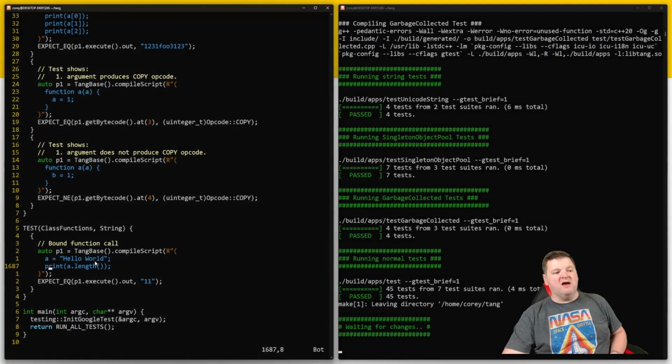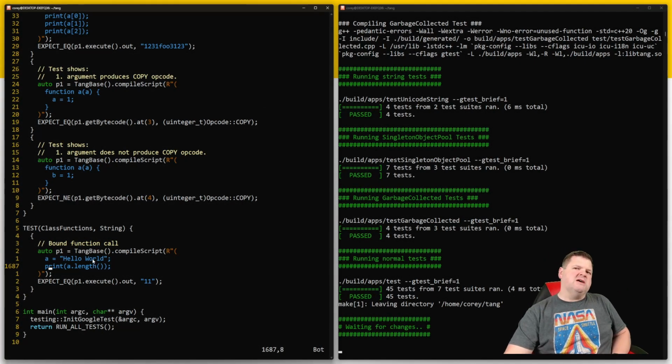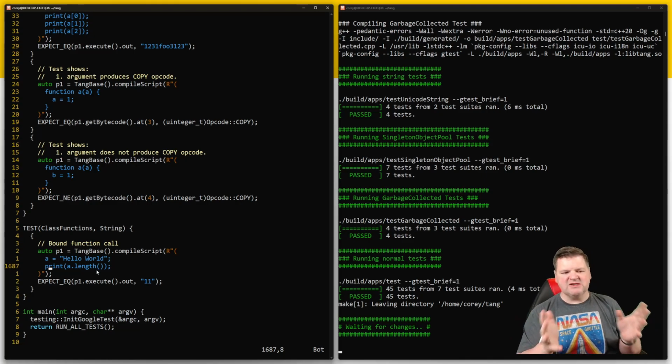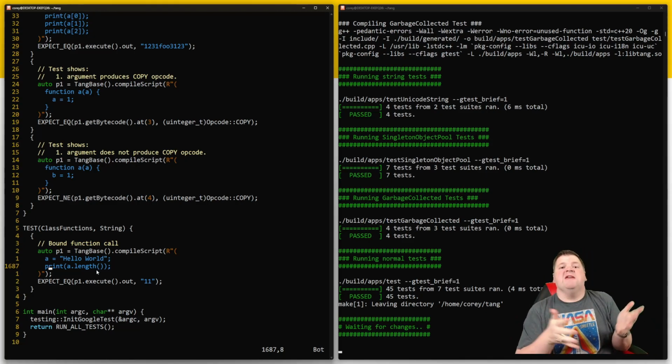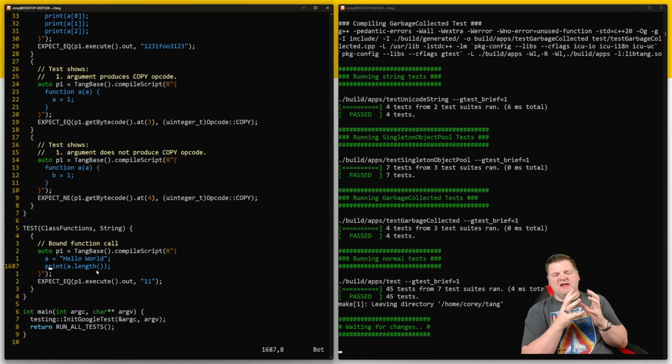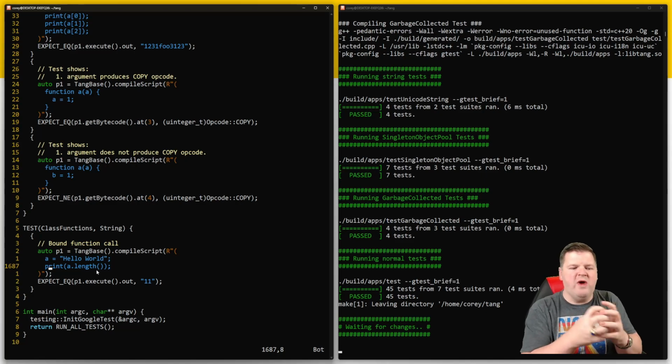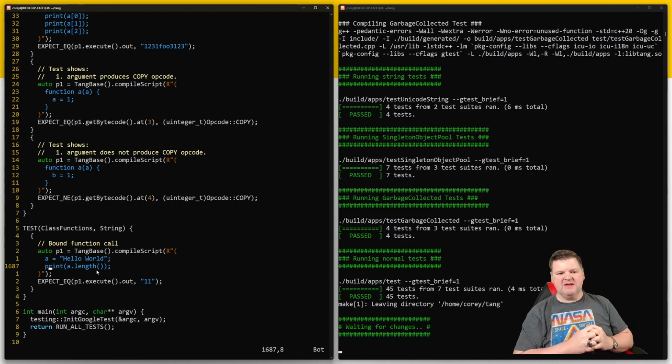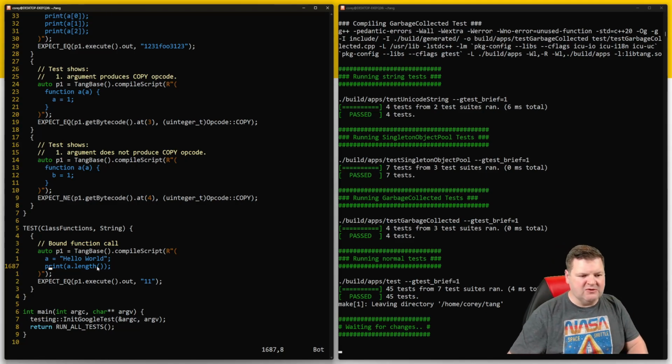So what is a native bound function? What does the bound part mean? Well, the function should be obvious. It's a function that's going to return length, but the length of what? That's what it's bound to, the A object. So A is a reference that will travel with that function and that we should be able to execute.